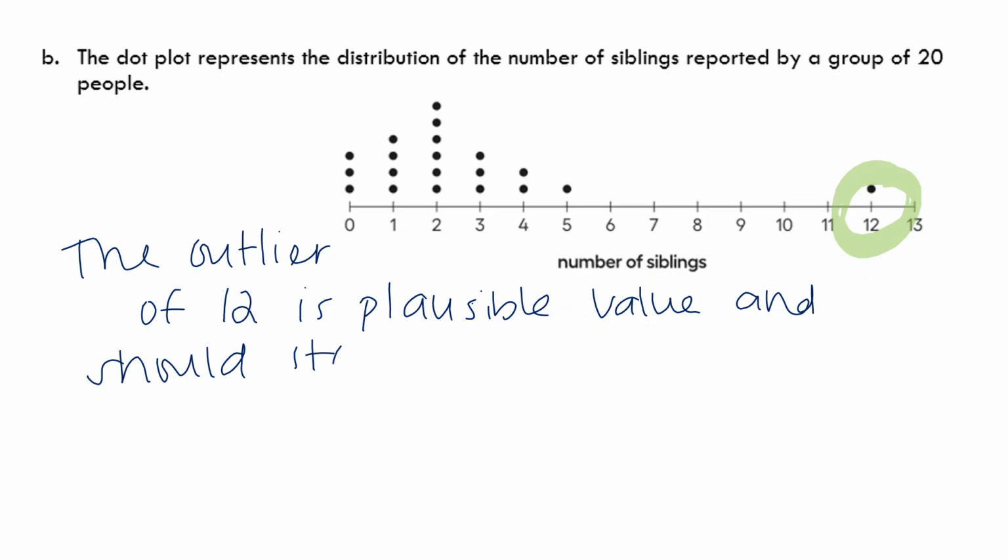Stay in the data. Although 12 siblings is not very common, I guess you could make an argument to remove it. However, it doesn't specifically say in here whether or not step siblings or half siblings would count. And so there is a chance somebody could have 12 siblings in their family, and we would want to include them. Technically, having 12 siblings is a plausible option, and so if it is plausible, you might not want to remove it.